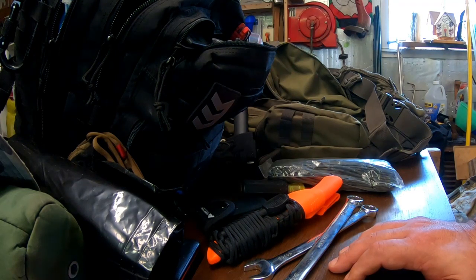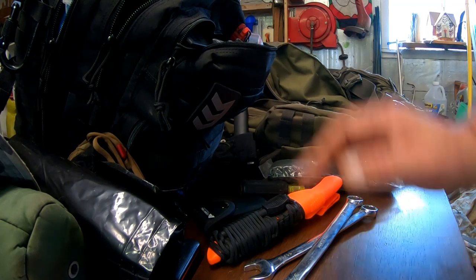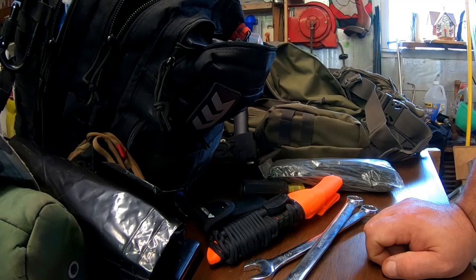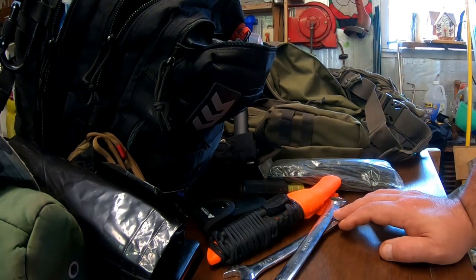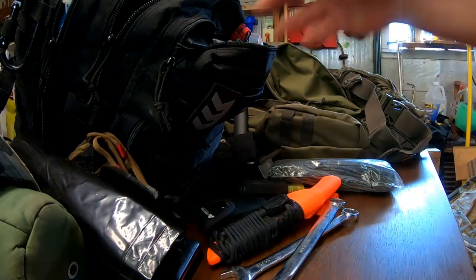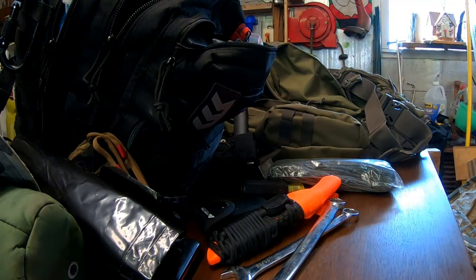But make sure you waterproof these bags. These are 600D nylon. They're reasonably waterproof. After I get done making this video, I'm going to take that one out. I've already done this one. I got a can of Snow Seal tent sealant spray. I'm going to take it all out, lay it out there, and soak that with Snow Seal, and let it dry. Waterproof your stuff. Put the bags inside. Keeps your stuff dry. There's nothing worse than having your gear ruined by water. Especially matches, stuff like that. So little waterproof containers, it's going to get wet. If you're going to spend any time in the woods, it's going to get wet. So you need to be prepared for it.